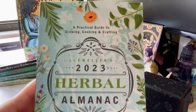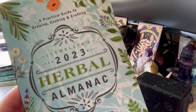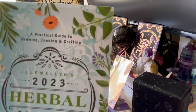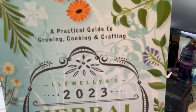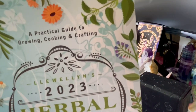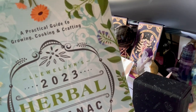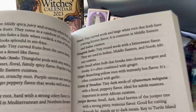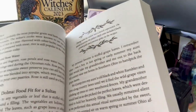New to me is the Herbal Almanac. I always flip through it but never committed to buying it, but lately I've been more green witchy. I've been wanting to have a little garden on my patio, though every time I try to grow plants I either overlove or underlove them to death. I like how this one has little quick references instead of having everything scattered across multiple books.